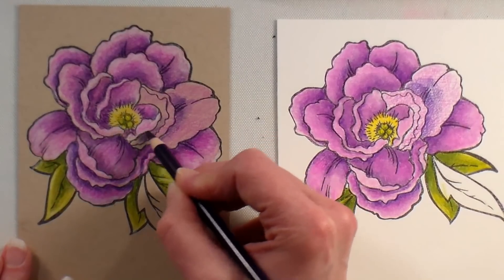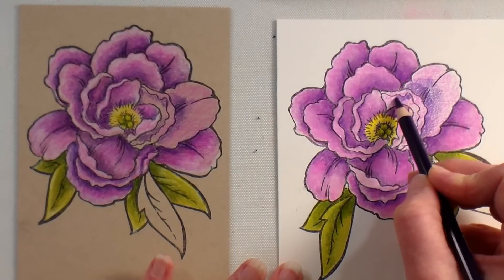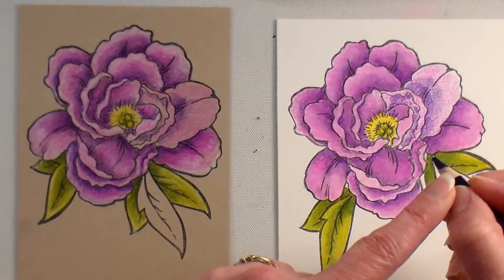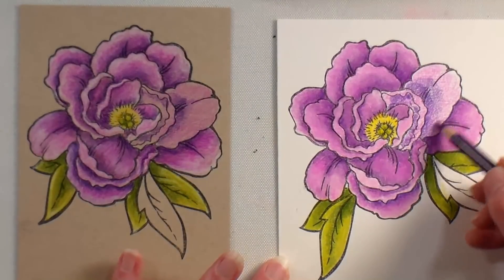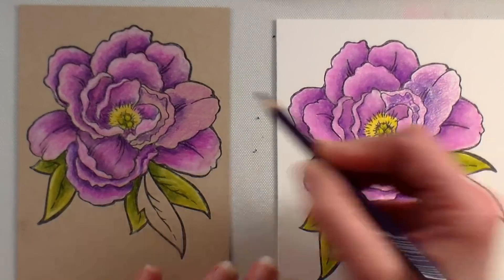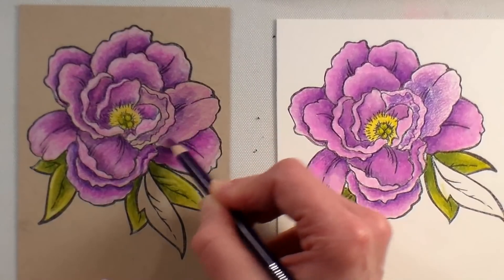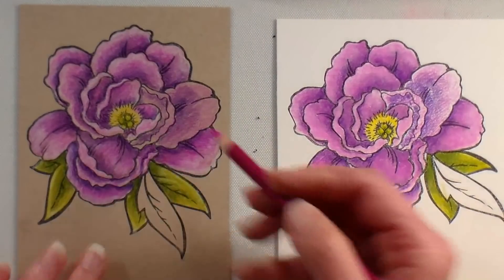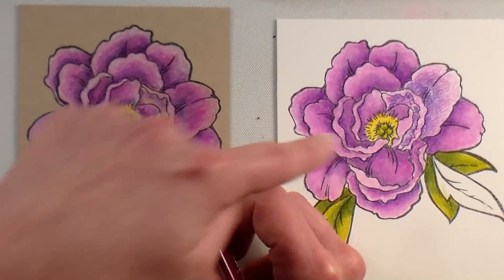I'm putting it in with more pressure, then using less pressure to fade it out. I'm going to do that over here on the tan paper too — I do have to use a little bit more pressure on this tan paper because for one it's smooth, and for two it's kind of dark. I want to go in and add some shadow under the curl of that petal and where the other petals are overlapping. Then this is the medium color — I'm going to just overlap the two colors with it. I can already tell I don't have enough color on the tan one, so I'm going back in with my pink using some firm pressure.